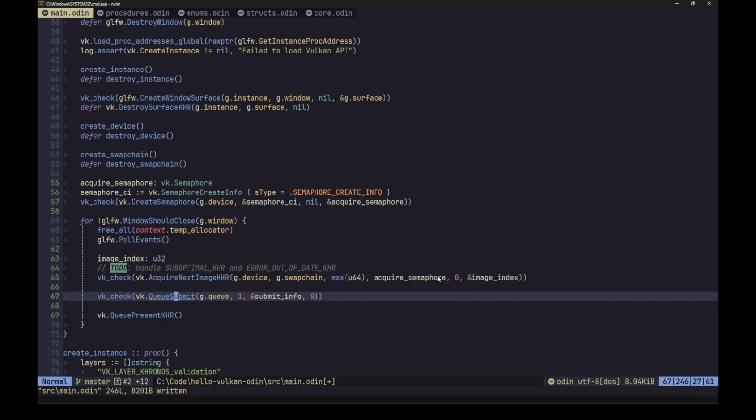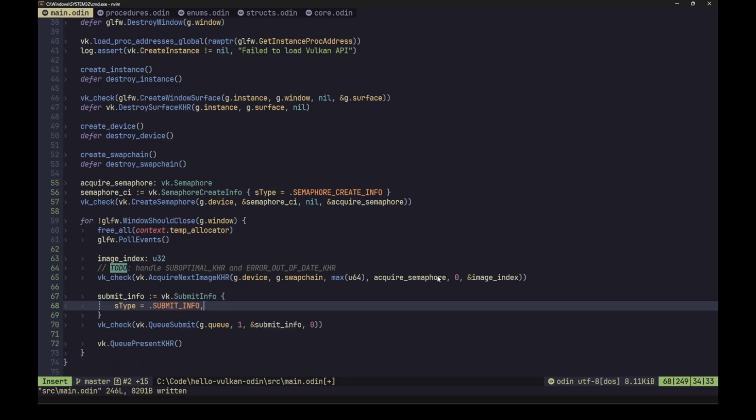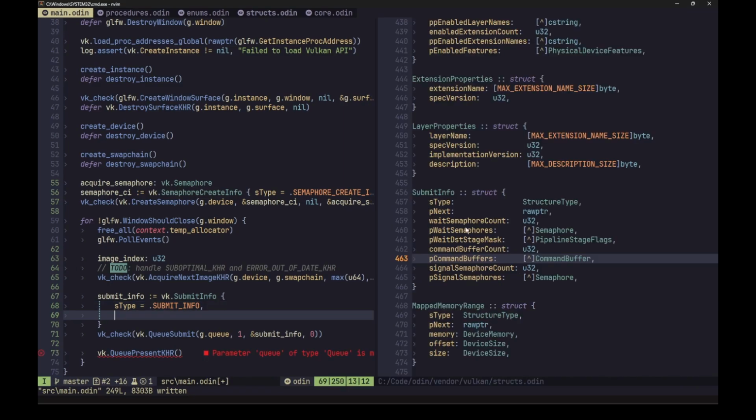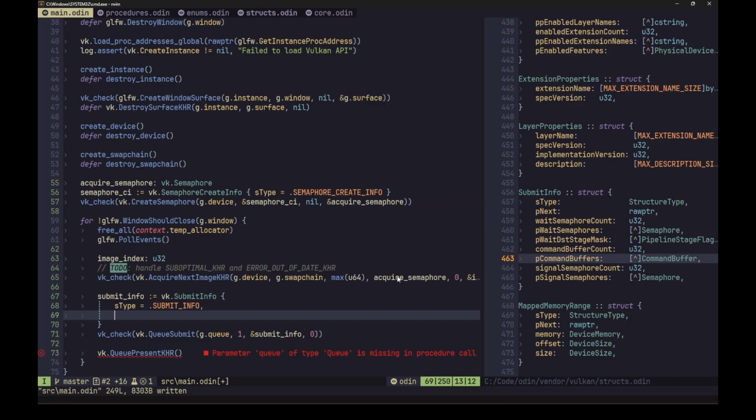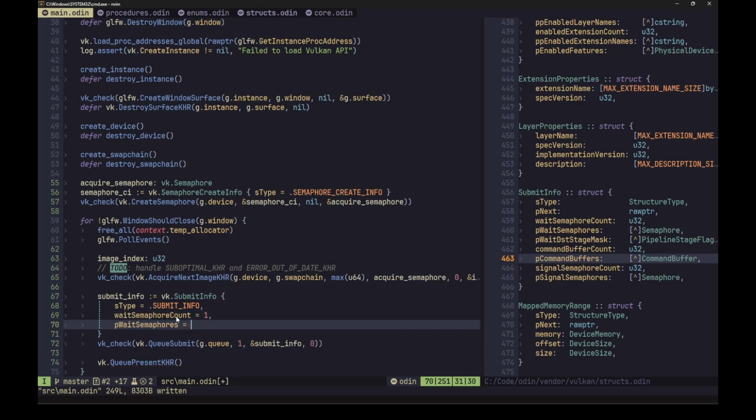Wrap this call in standard VK check. This one only has a normal success condition. And let's fill out the submit info structure. So as I mentioned, we can pass semaphores to wait before doing any work. So let's do that. We have our acquired semaphore here, and it's just 1. So we can also have a count of 1 and a pointer to the semaphore as our kind of array, right?